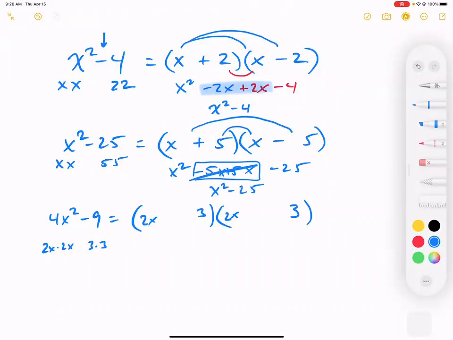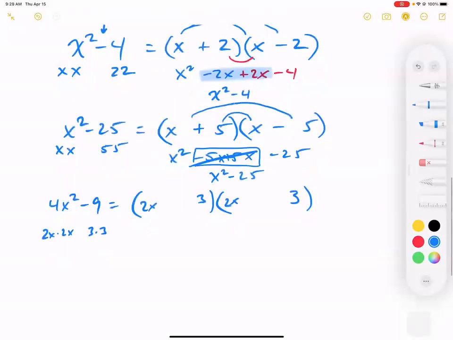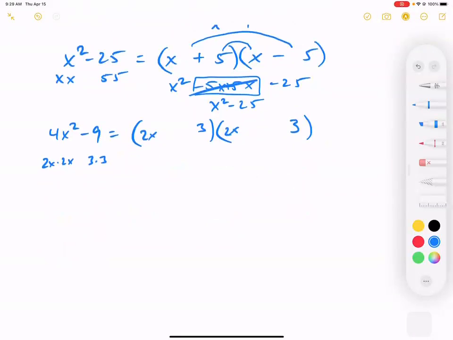So our plus and minus seem to do the trick. What about this weird one over here, where I end up with a 2x in the front and a 3 in the back? Well, again, to end up with that negative 9, we can't have them both as positive, and we can't have them both as negative. So we need one of each to become a negative 9. Positive 3 times a negative 3 gives us that negative 9.